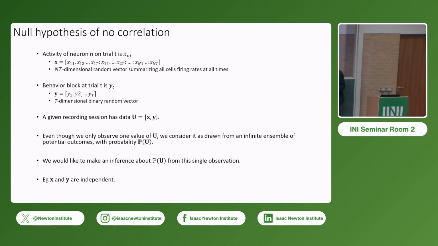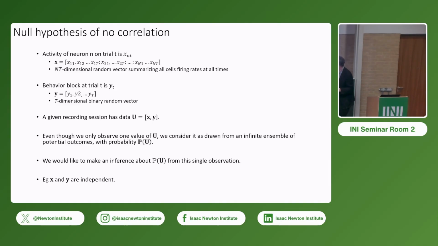And now let's suppose that we're predicting not the motion energy, but the binary block: is the stimulus 80% chance to the left or to the right? You remember we had these slowly varying binary blocks. So this would be a binary random vector of length number of trials, right? So we've got 2 random vectors, one random matrix of size neurons by trials. The other one is a random binary vector of size number of trials. So the data for a given recording session is just these 2 things together.